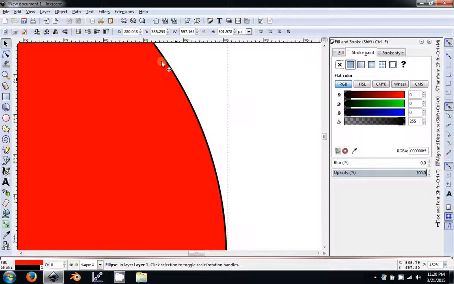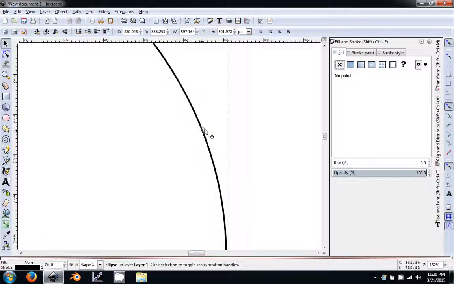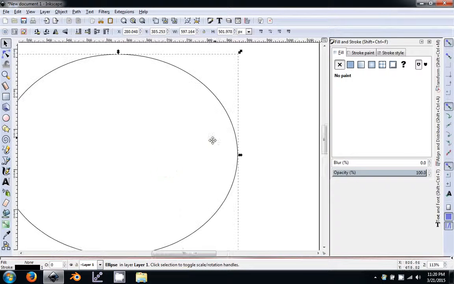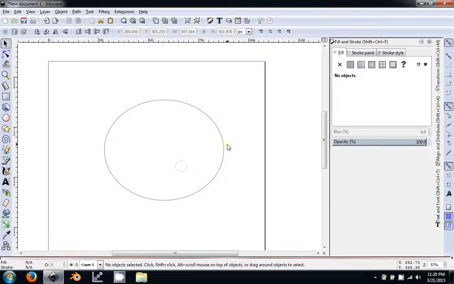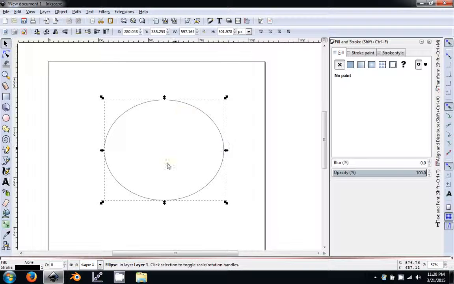So that's what stroke is. So if I turn fill off, you see I just have an outline. These are the designer phrases and words for special features.